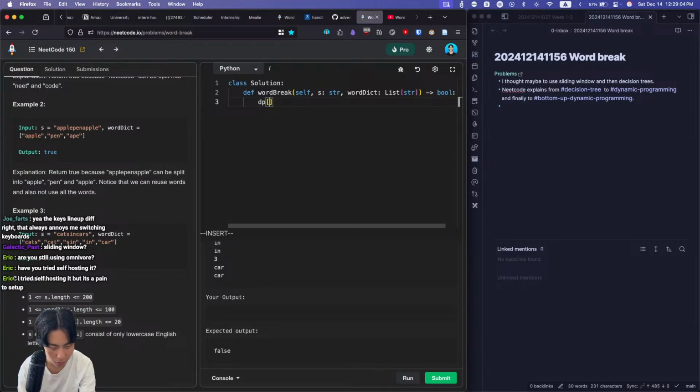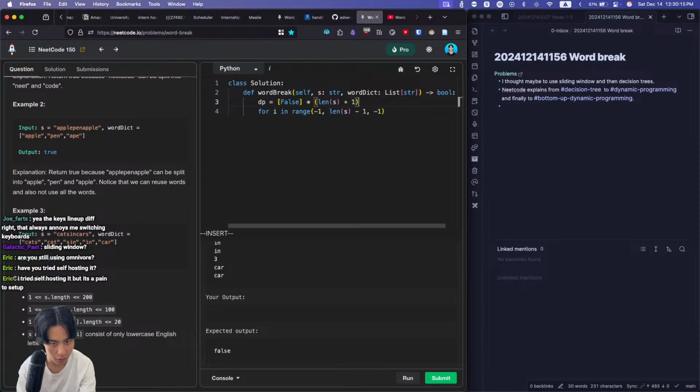Alright, but let's go. dp is equal to false times len of s plus 1. dp of len s to true. For i in range, len of s minus 1, minus 1.